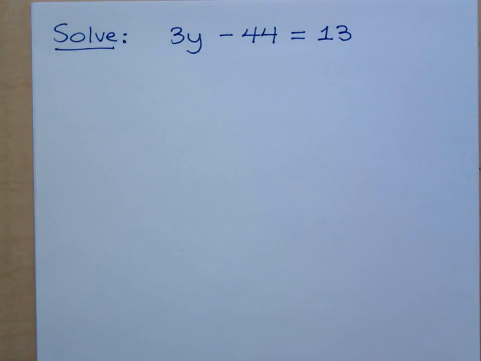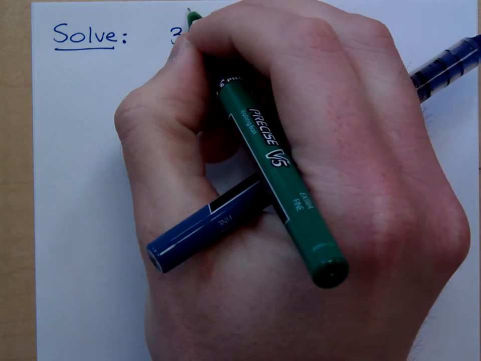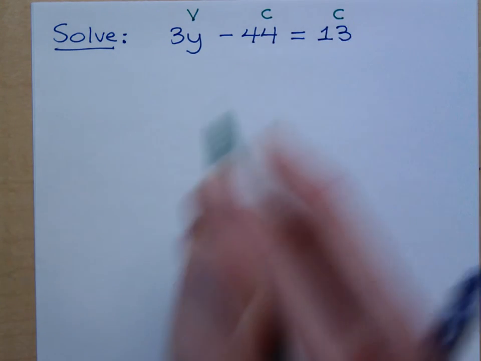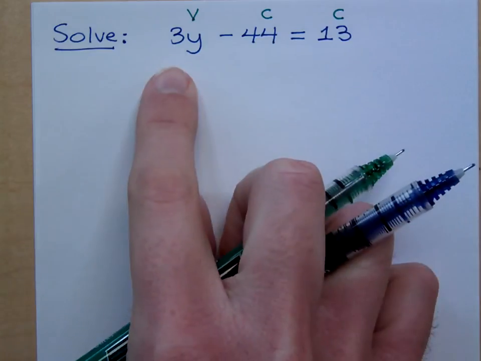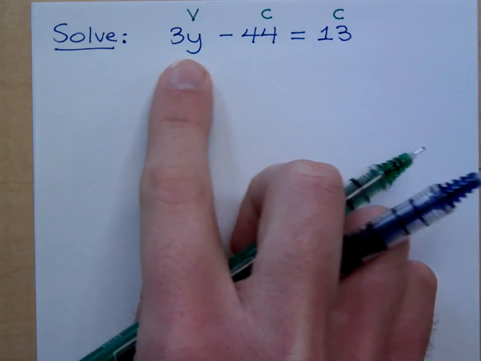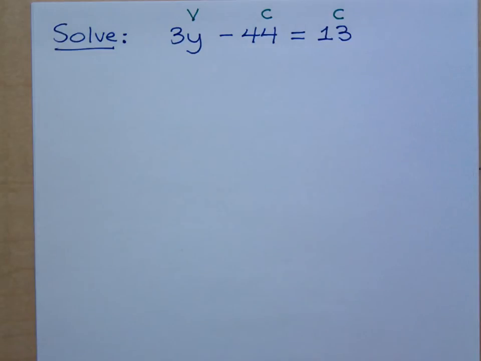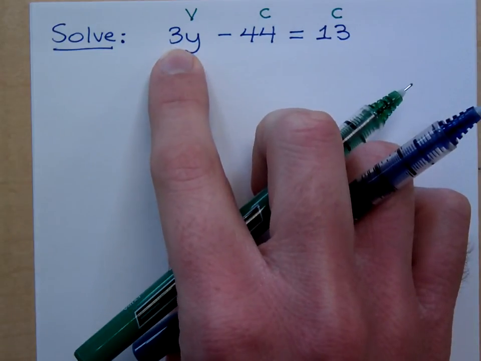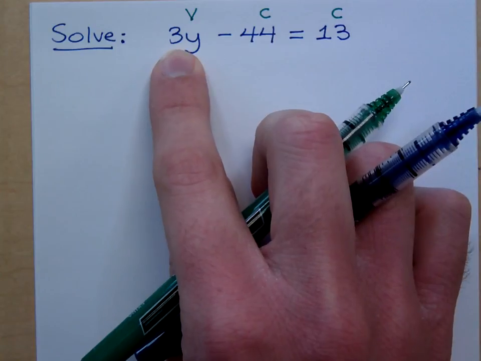Alright, so I asked you guys to solve this. The first step is to use the addition property to separate things. And if it helps, label the type of terms you have. This is a variable, constant, constant. So since this is the only variable term that I have, he's going to stay on the left side and I want to move the constant to the other side. Don't do anything with this coefficient until the very, very end.